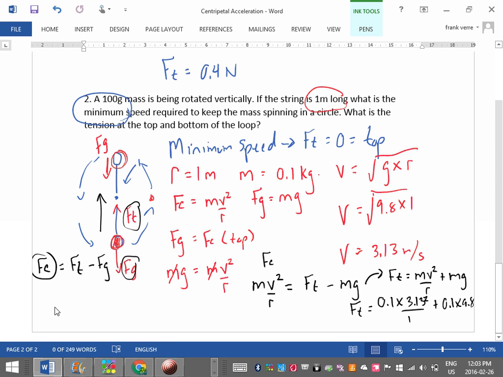I'm sorry, I'm really squeezing it in. Okay, let me just put the answer. This is like all over the place. It's like we're writing this in some sort of a hurricane. Okay, so it's mv squared. We already know what v squared is, don't we? It's 9.8. So this is 9.8 times 0.1. That's about 1 over 1. So that's 1 plus about another 1. So is it about 2? What is it exactly? 1.76.